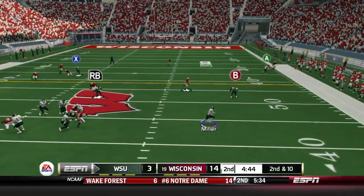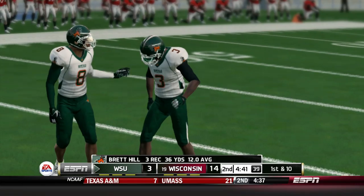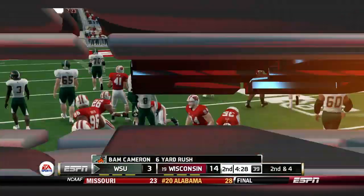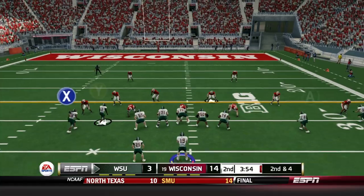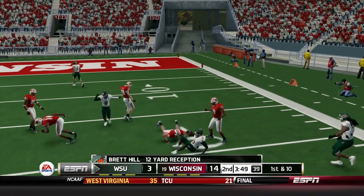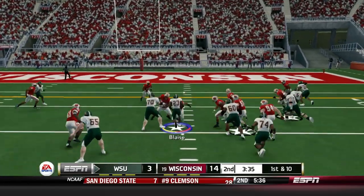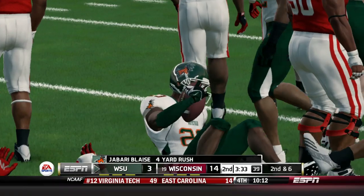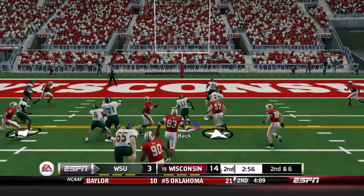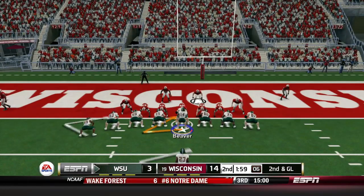Adam Miller brings the offense back out. Throw across the middle — Brett Hill takes a huge hit but holds on for a gain of 16. Bam Cameron in the game — the 5'6" back picks up six through a hole a lot of running backs can't get through. Miller throws right to Brett Hill again for a gain of 12 — four catches for 50 yards early. Jabari Blaze gets a handoff for four yards. Jacoby Beck gets through a big hole up the middle and gets tripped up at about the one-yard line — gain of 13 and a first down.